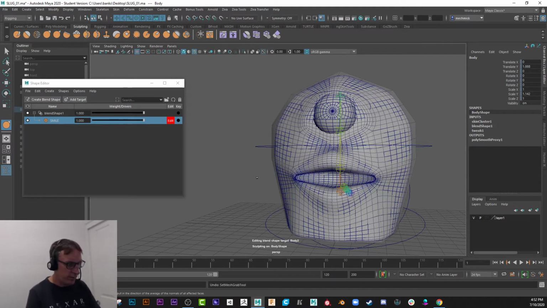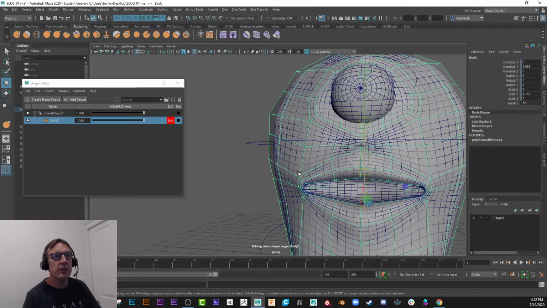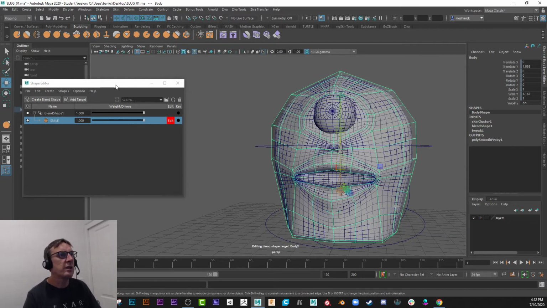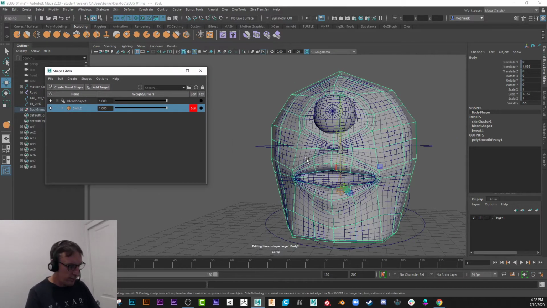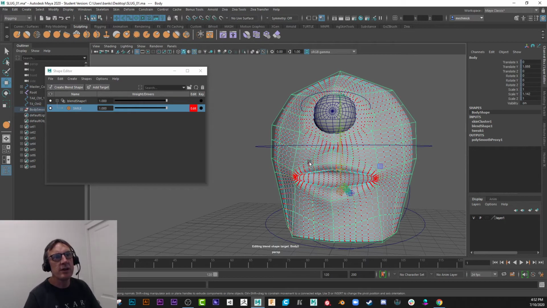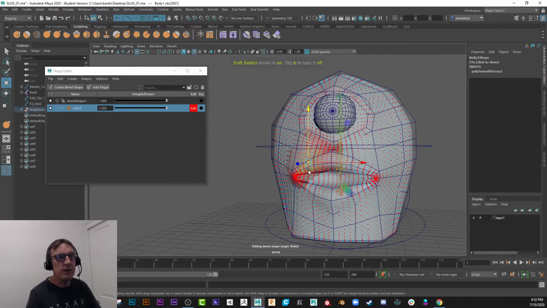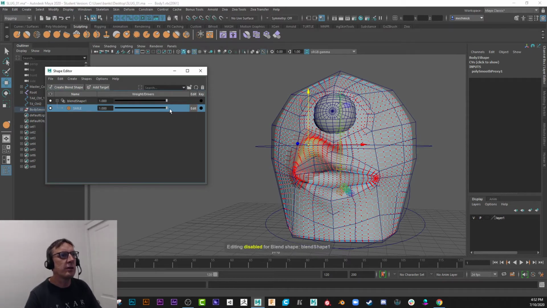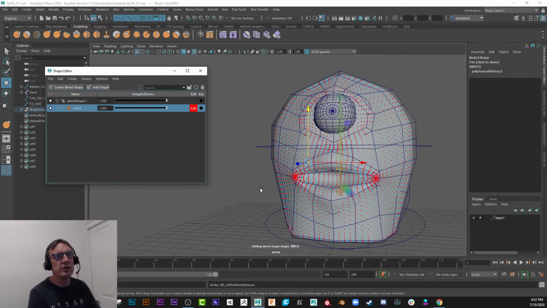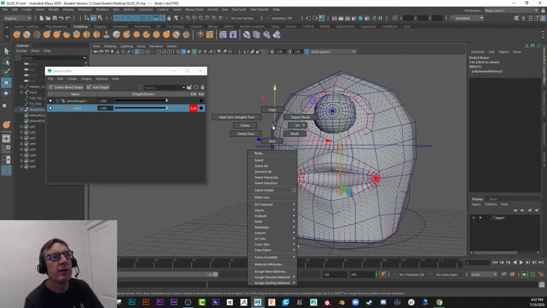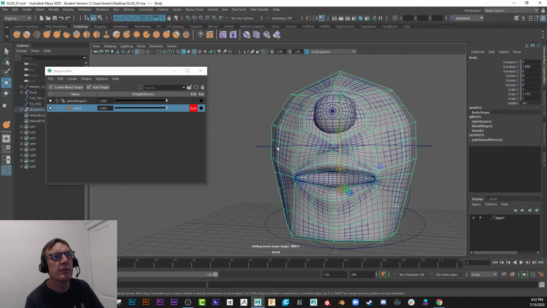Alternatively, whoops, I'll get out of that. You could come in here, and you could actually come in here, and then adjust the vertex like that. Then I could hit B, my soft modification tool, see? So let's just see if it's actually working. Oh, no, I'm driving the wrong area, sorry. I wanted to select this mesh, not that one. This, yes.